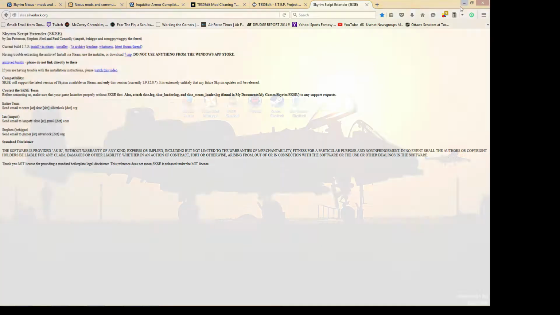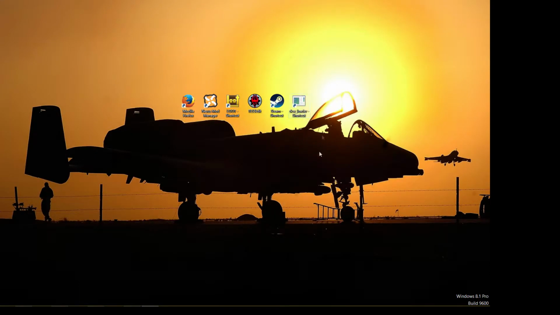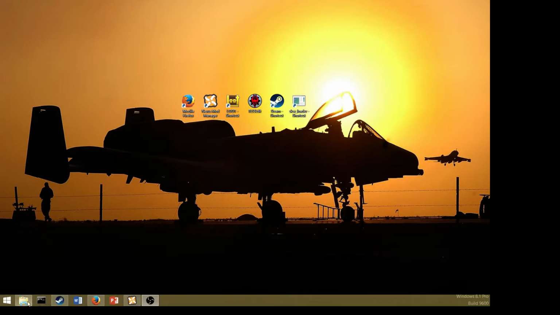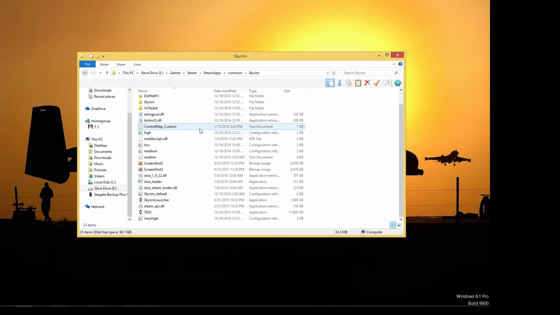How do you do that? There are README instructions on this once you download it. Basically you download it, you unzip it to say your desktop, and then you want to plunk it into your Skyrim folder. Alright, so if you're running Steam, it's something like this: Steam, Apps, Common, Skyrim, and then in your main Skyrim folder, you're going to plunk it in here, and you're going to basically redirect your main application, your vanilla Skyrim application, or rename it SKSE_loader, and you're going to launch your game from this.